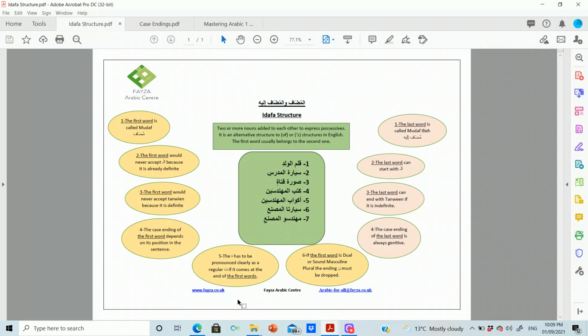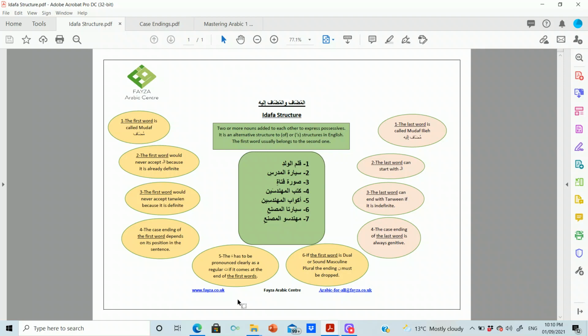So if I would like to say that the car of the teacher is new, I would say سيارة المدرس جديدة. So جديدة, new, talking about سيارة, has to come at the end. To be more accurate, if I want it to be completely an adjective صفة, so سيارة المدرس الجديدة. So in that case, الجديدة coming only as an adjective صفة to سيارة has to wait till the whole structure ends and then it appears.